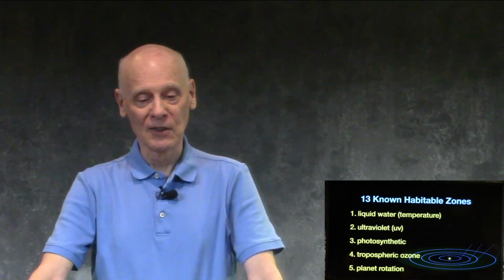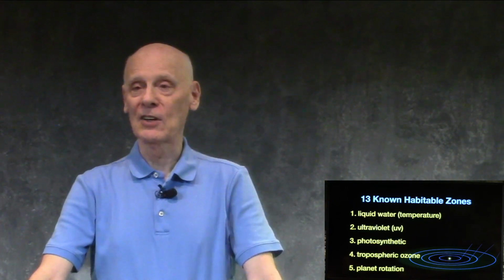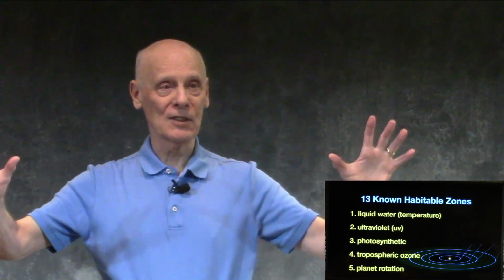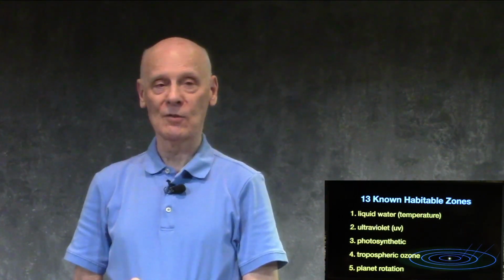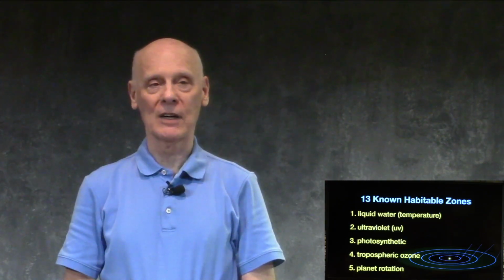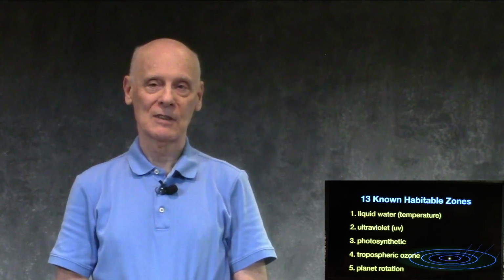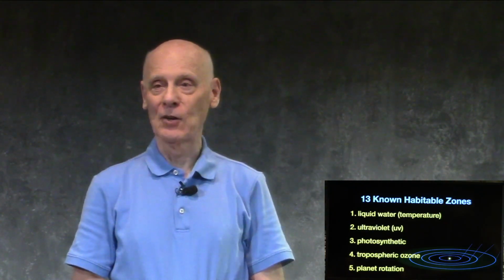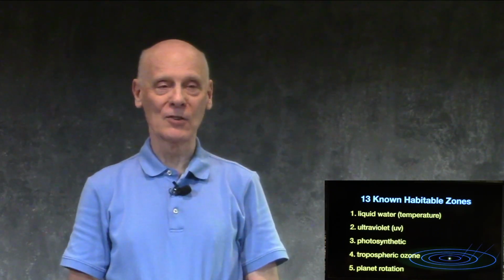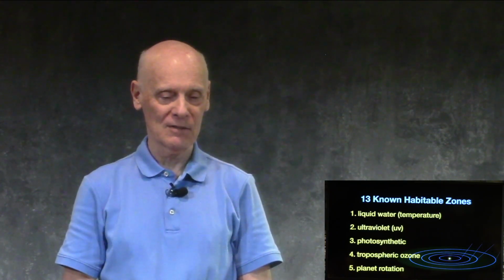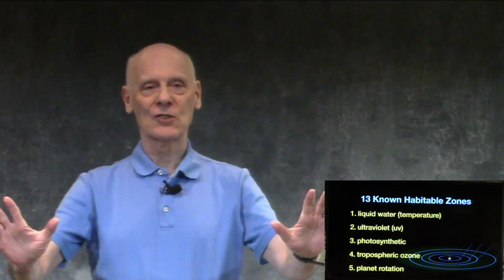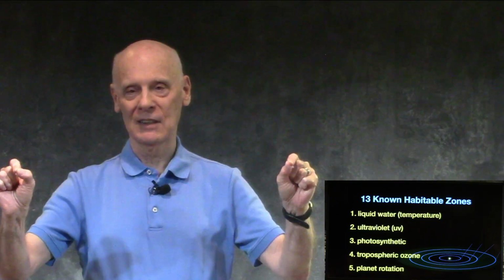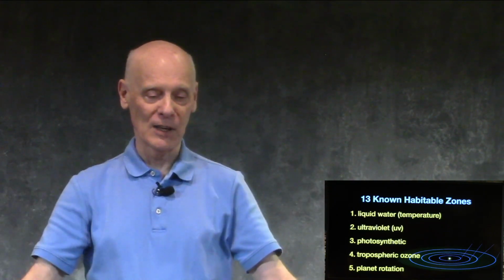But in addition to the liquid water habitable zone, you got the ultraviolet habitable zone. If you don't have enough ultraviolet radiation coming in, several life-crucial biochemical reactions won't operate, and life will be impossible. But we all know too much ultraviolet radiation is not a good thing. Not only do you get sunburn, if you get a lot more ultraviolet radiation, it kills all life. And so you need to be a certain distance from a just right star to get the just right intensity and wavelengths of ultraviolet radiation.